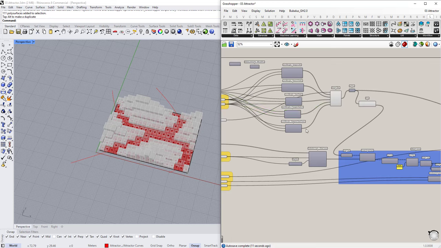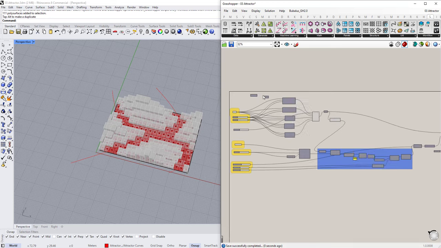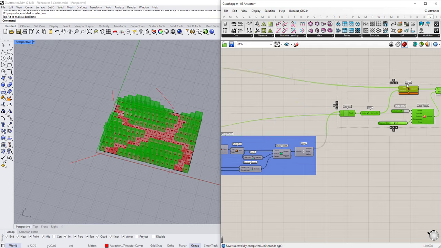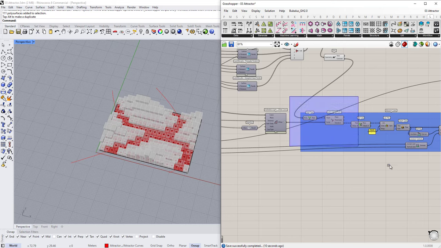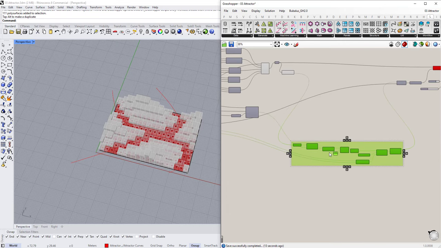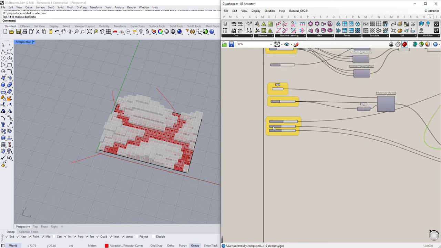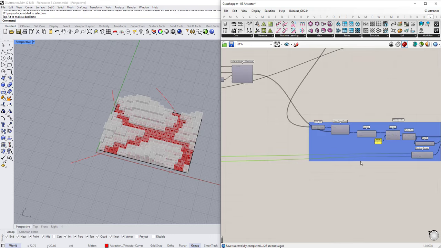And another thing I want to show you is using cluster. Using cluster is very, very useful, especially when you are working in larger script, to be able to organize your workflow. And I'm going to use cluster only for this part, because I'm going to copy this script, and the part that's going to be fixed is this one, the attractor. So let me show you how to create a cluster.